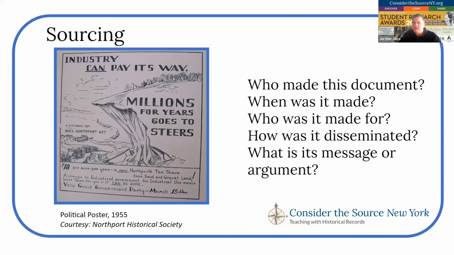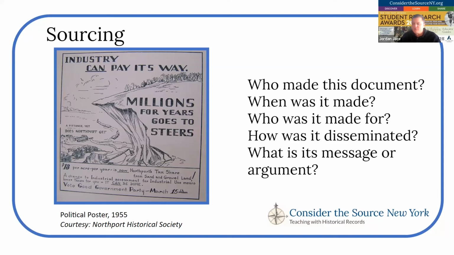So if you look at a document in isolation and you don't ask these questions about it, you're not going to be able to understand what it's actually trying to say and what it's trying to do. You would have to understand that this poster here was created in 1955. This was after citizens had been fighting for decades to try to stop sand mining in the community. You know, who is it made for? This is obviously made for voters. Vote Good Government Party, March 15th.